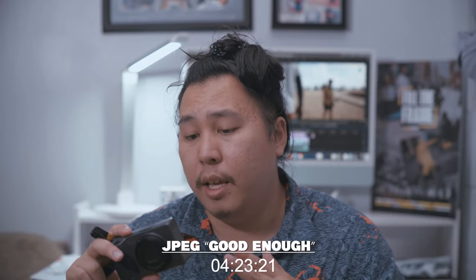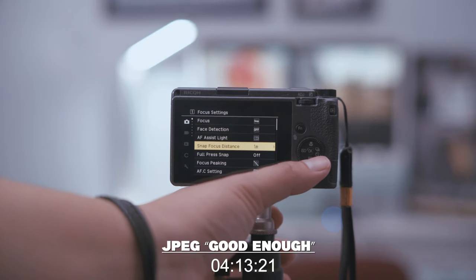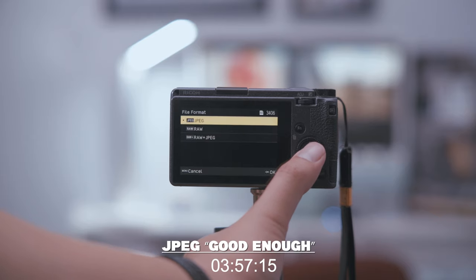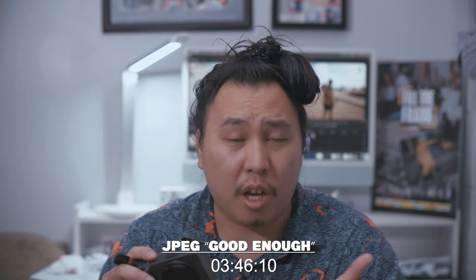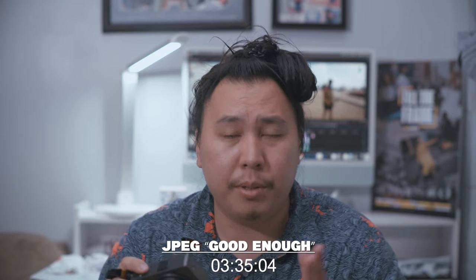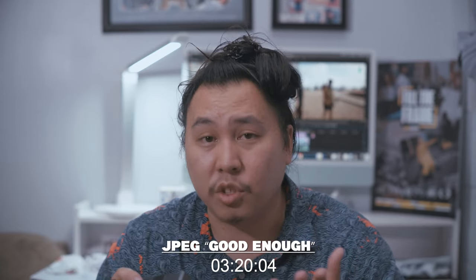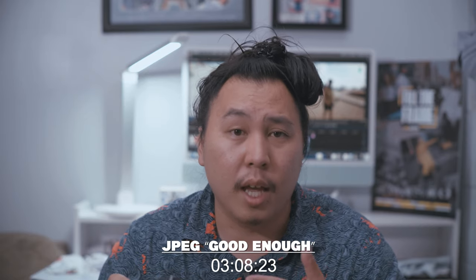The second thing, after I set it to manual mode, I set my output to JPEGs. RAW is a little bit overkill — JPEGs are good enough for me. I don't print my work. When I bring the JPEGs into Lightroom, the edits I make are more than good enough. I don't make too many edits in Lightroom because I try to capture everything in camera, and honestly I don't really know how to use the software that well. I just bring the contrast, shadows, clarity — basic stuff — up or down on the image. JPEGs are more than good enough, especially for what I do. It's just for the web or Instagram, which I assume is the case for most people. So for me it's less stress than trying to file-manage both RAW and JPEG. So I just stick to JPEG.